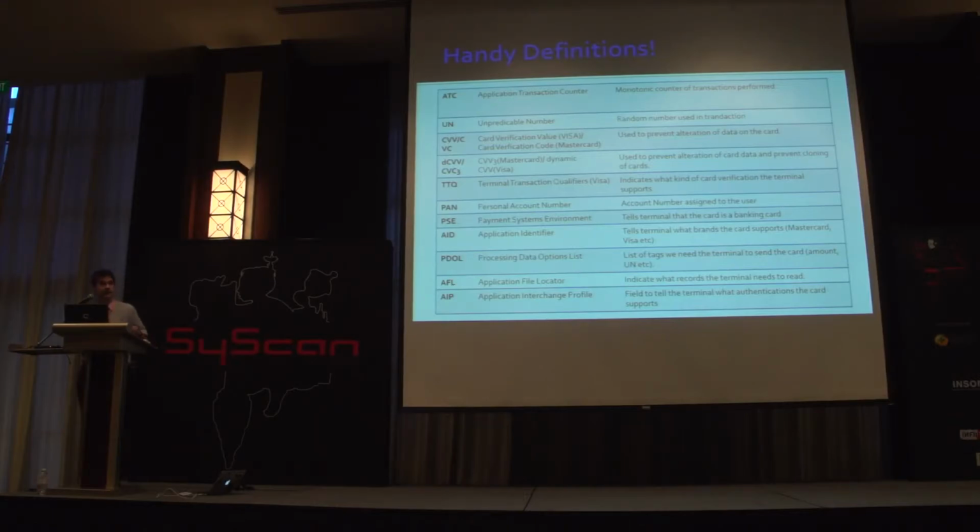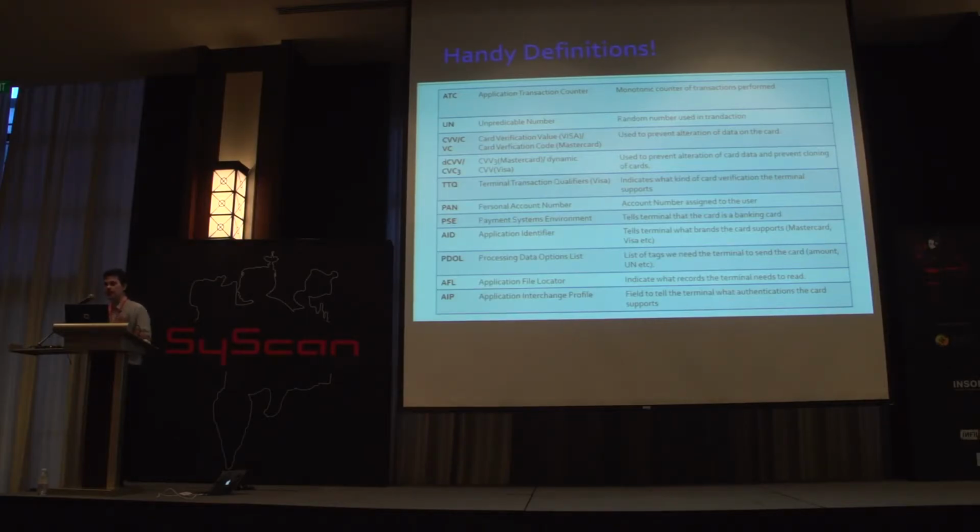So quickly, this is just a list of definitions. I'm going to leave this in the slide deck more for later on so people can read it and actually understand what I'm talking about, and generally some of the definitions used in NFC payments. The key ones to look at are specifically the ATC, which is Application Transaction Counter. So that's a counter of the transactions performed on a card. This is an EMV tag which tells you how many transactions a card has done for its life. So you get a maximum of 65,000 or so transactions, and that's just a counter that keeps counting each time you perform a successful transaction.